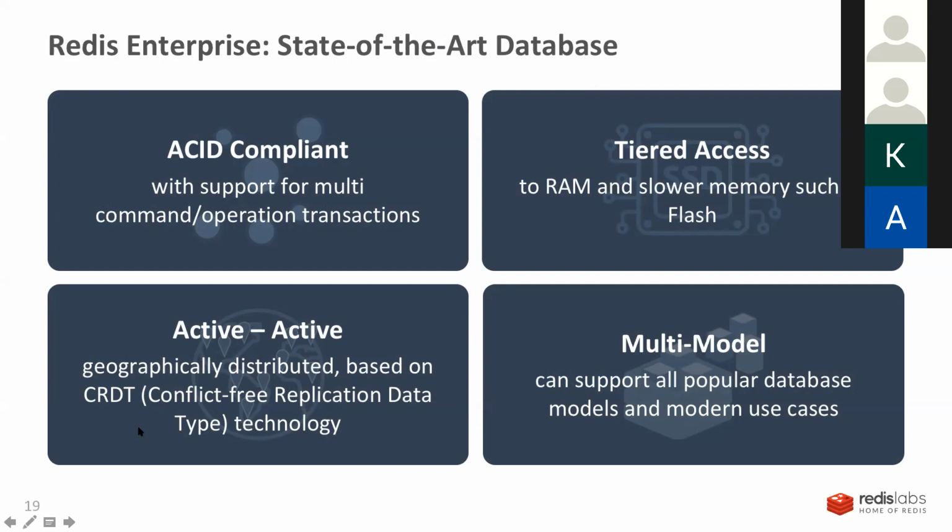Active-active is another enterprise-only feature. This is a capability of running multiple independent Redis clusters, typically in different data centers or cloud regions, with local high availability but sharing the same global data set. So this provides you the capability of doing local latency reads and writes in each data center, but sharing the same data. This relies on a CRDT, which is the academic consensus for providing replicas, basically resolving the potential conflicts if you write into the same key in multiple places before the synchronization happens.